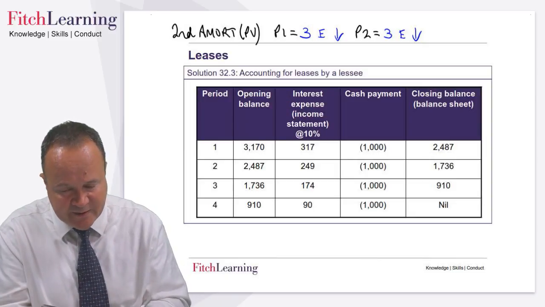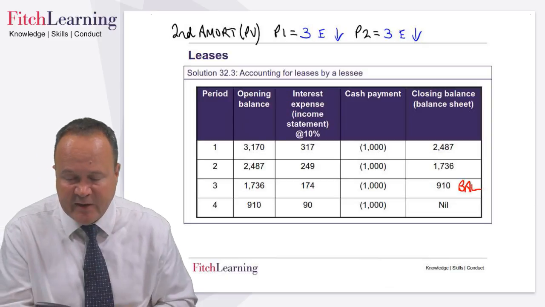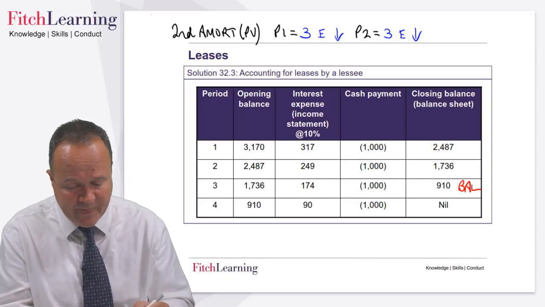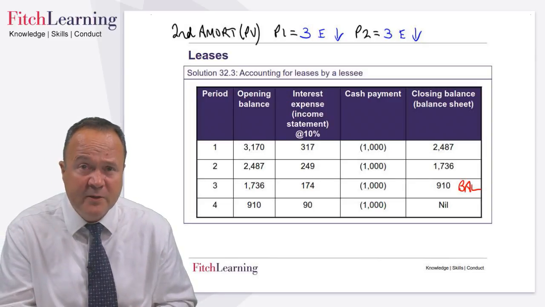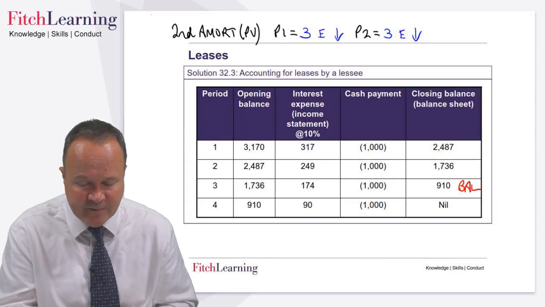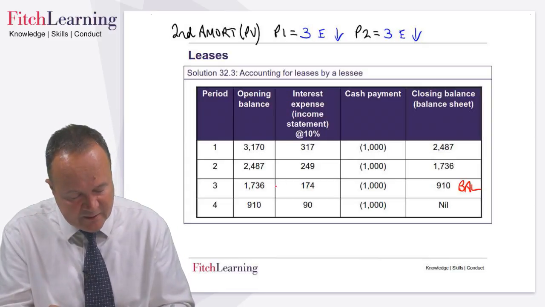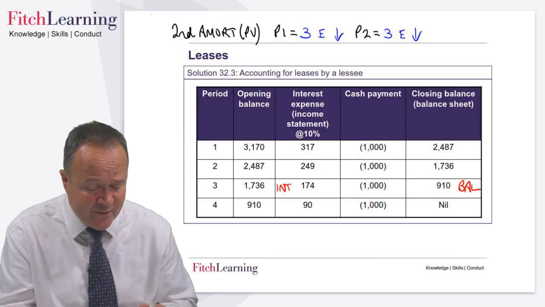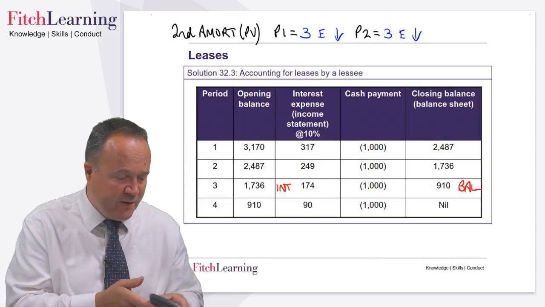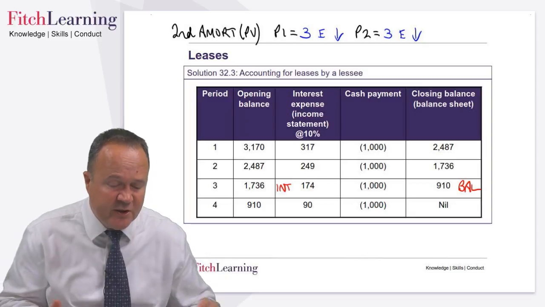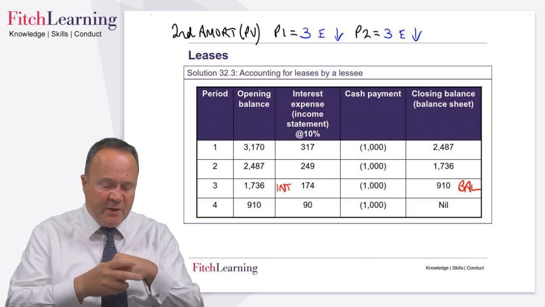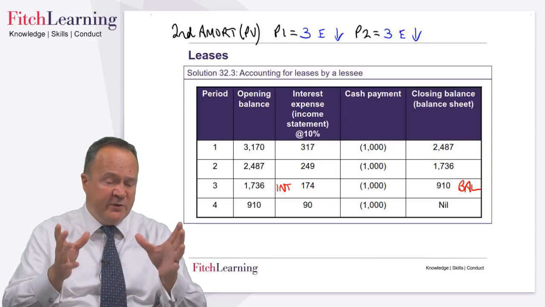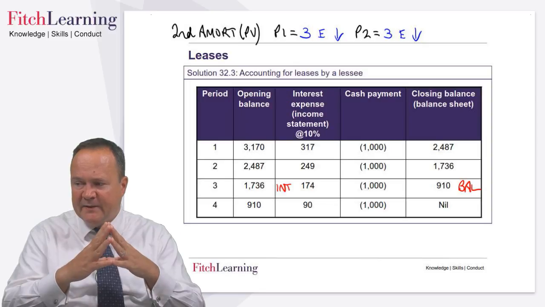The first thing I get then is balance. And the balance on my calculator is 909 point something. We've rounded it to 910. Hit the down arrow again, we get the principal, which is the movement in the liability. Hit the down arrow again, and we get interest. The exact answer is 173.55. We've rounded to 174. So if you get a calculation question, it could well be like that, where you get a little bit of lease information, and they could ask you what is the interest expense, let's say in year 3. So that amort function is very useful.